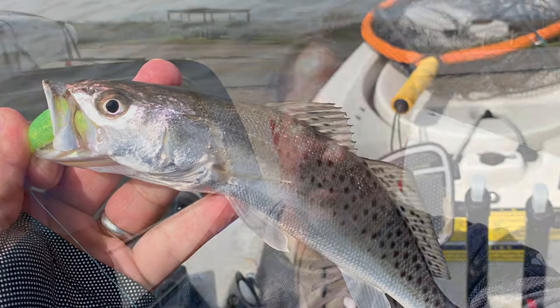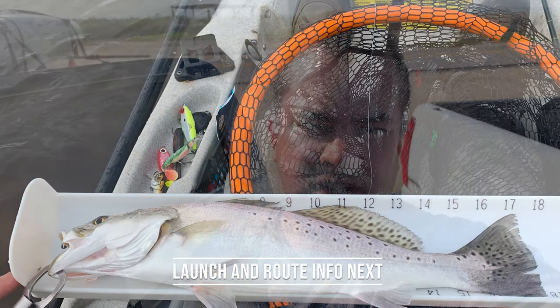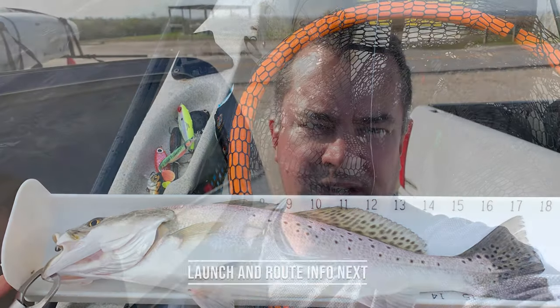Great day out on the water today. Took me a long time to figure out what the fish wanted — I threw my entire tackle box at them. Then I ended up using a technique I haven't used at all in Texas. I used it a lot in California trolling for stripers. I just started trolling, caught about three dinks, then switched up to the Crystal Yozuri Magminnow and produced a nice 17 and a half, 18 inch fish on the troll — my last fish of the day, but it was an awesome one.